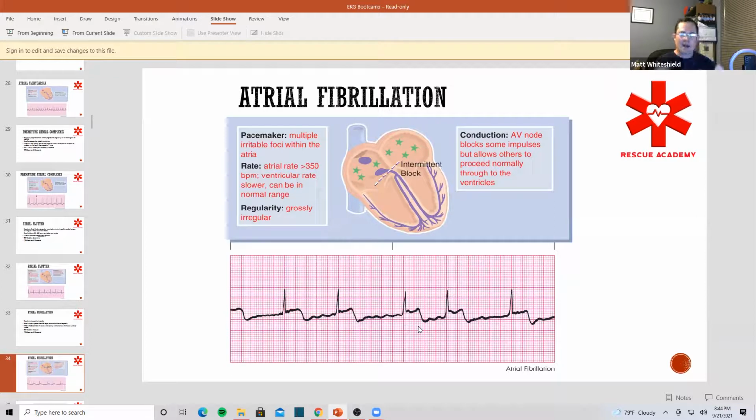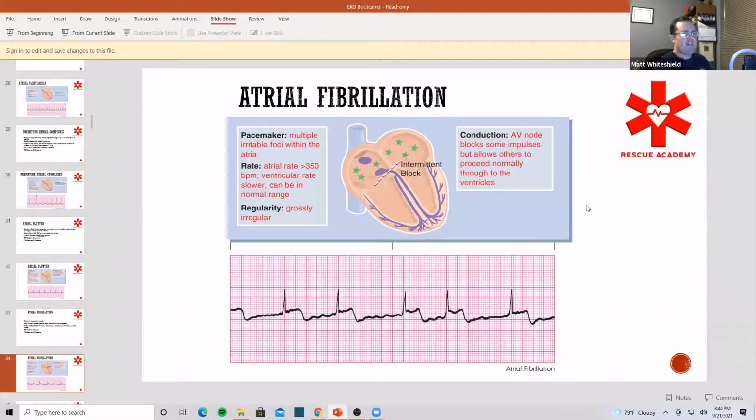If you need to, print out the actual EKG itself, hold it up and make sure that your R to Rs are normal. If your R to Rs are irregular and you have what looks like artifact in between, you have what's known as AFib. Now, we all know the problem with AFib is it is a major cause of strokes, right?